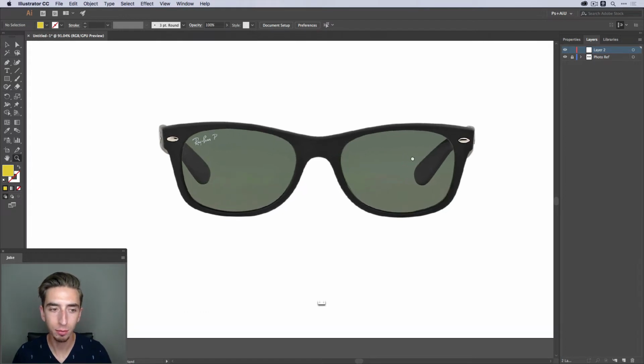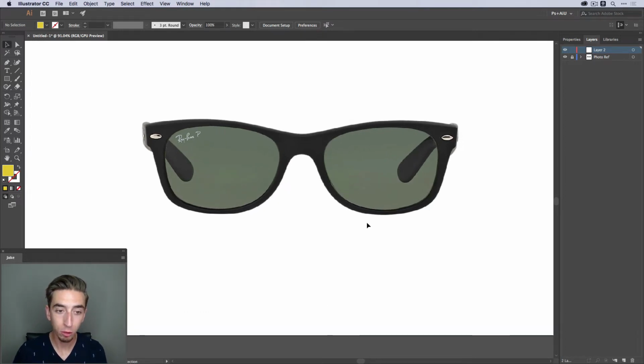So I want to point out something about the sunglasses. First of all, it's a mirrored image, right? There are 2 lenses to the glasses. This half is exactly the same as this half, it's just mirrored. And I want this graphic to be very nice and clean. I want to make it as perfect as possible. So what I'm going to do is trace half of the sunglasses and then duplicate that half, mirror it, and then connect them together. And that way I'll know that each half is exactly the same, just mirrored.